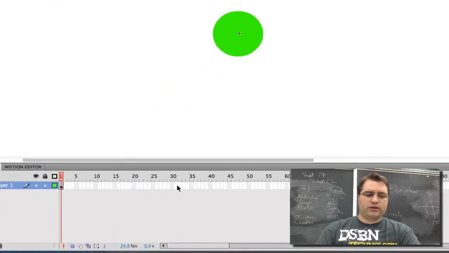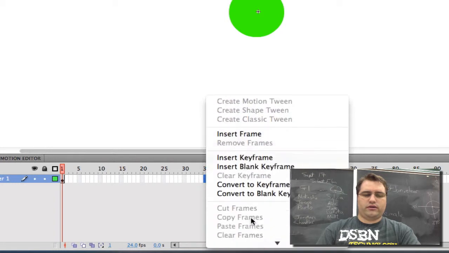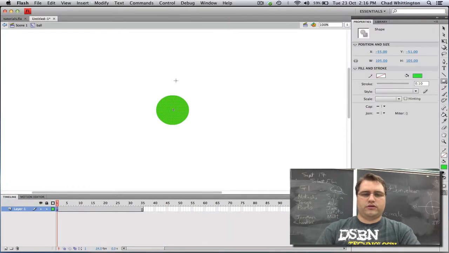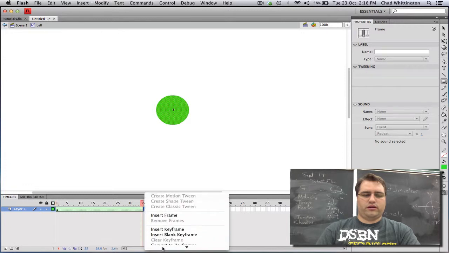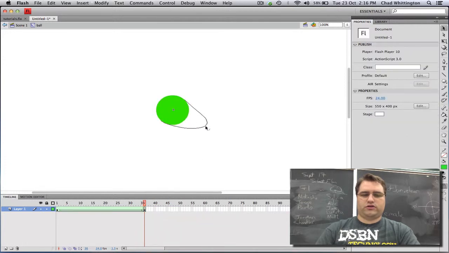And then you'll notice at the bottom here, this looks almost identical to the main scene. So if I go over here, I can right click, I can insert a frame, I can create tweens, etc. So for example, perhaps I want this to have a shape tween, and from one end to the other it's going to morph. Create a keyframe. On this keyframe, I'm going to adjust the way the ball looks, so I'm going to stretch it out. And then if I go to the beginning, I get that little movie clip.